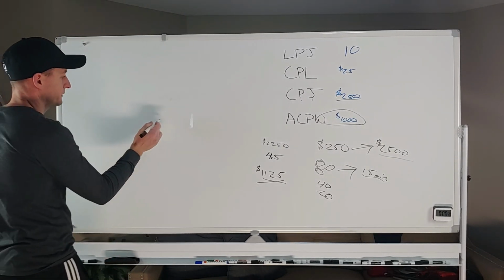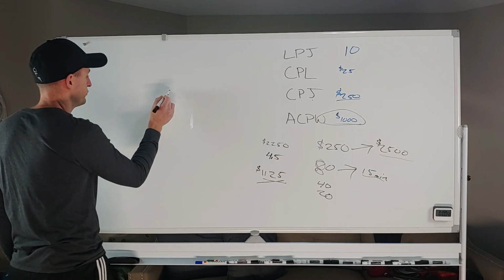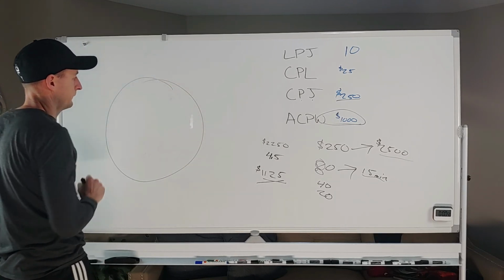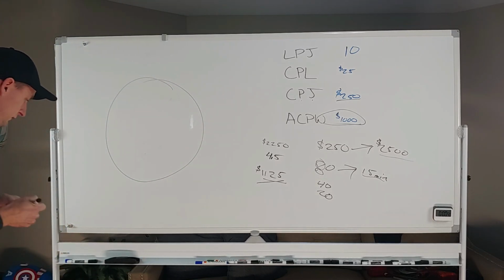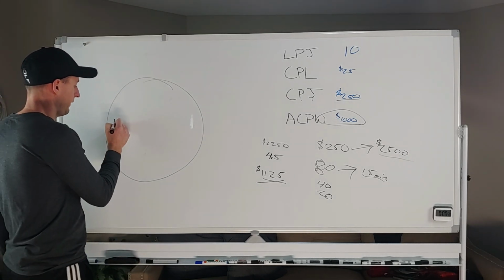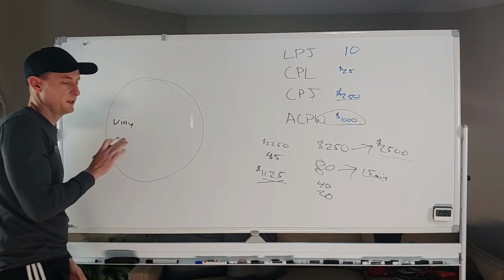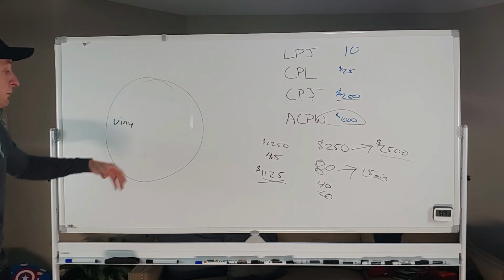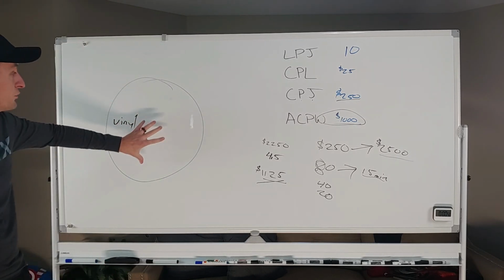So they call it the circle of focus. You start it here. Okay? Seems like it's fine. So we're going to pretend that, for me, I have vinyl. Just pretend I did vinyl. All my focus is vinyl. Can't even spell vinyl correctly. So this is 100% of my focus.